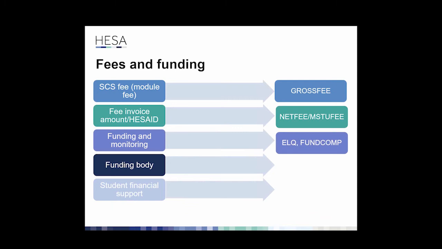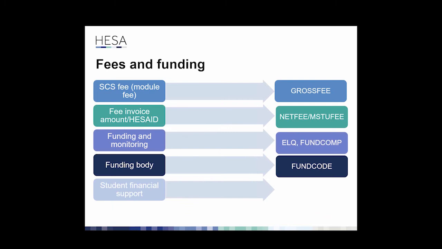A student course session may also have a funding body or bodies, and that is recording whether the student is eligible for funding by that body. So not necessarily whether they are actually in receipt of funding, it's about their eligibility, whether they're fundable rather than whether they are funded. And therefore the equivalent in our current return, again, is fund code, the fundability code that we collect at the moment about students, whether students are fundable by given bodies.